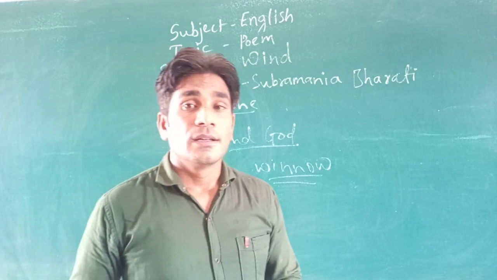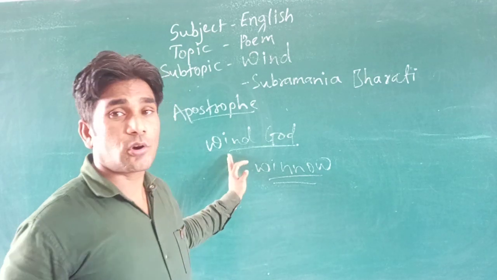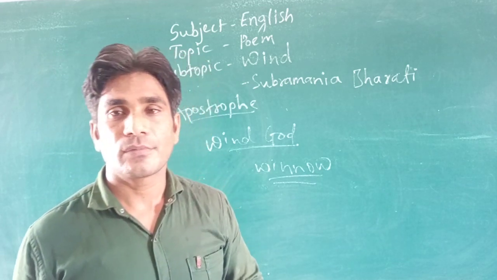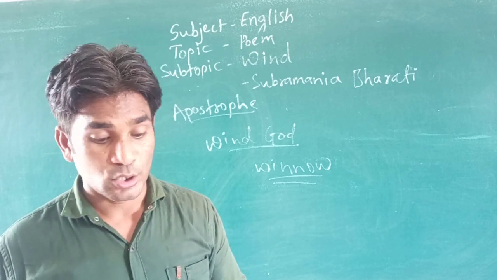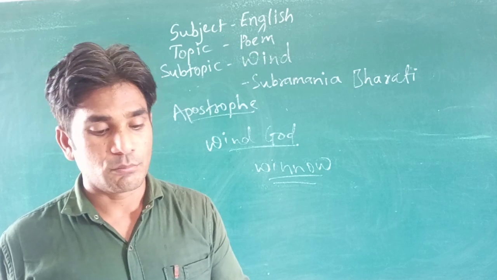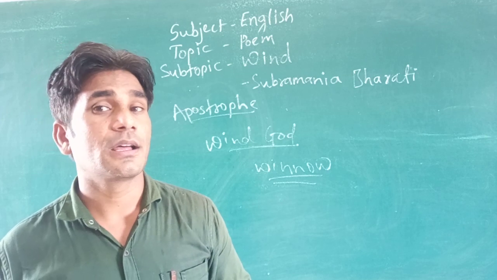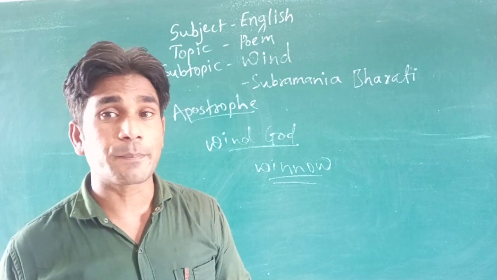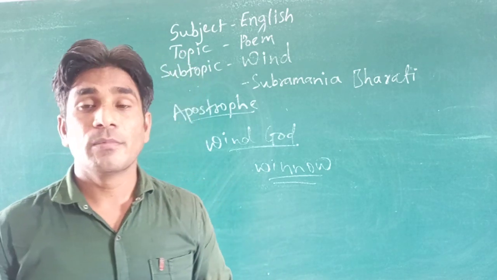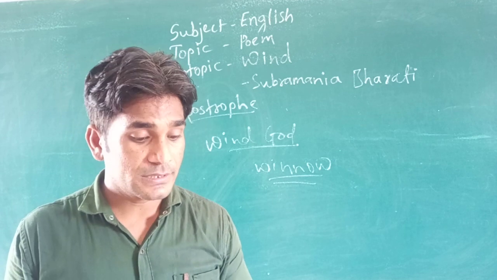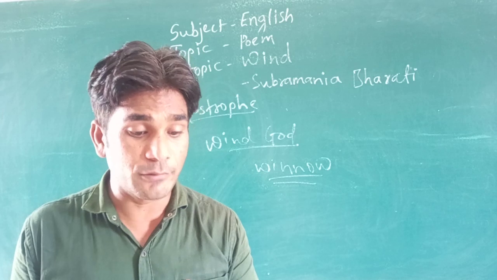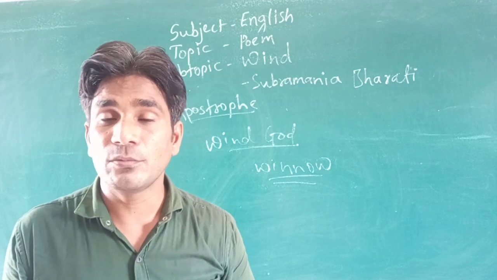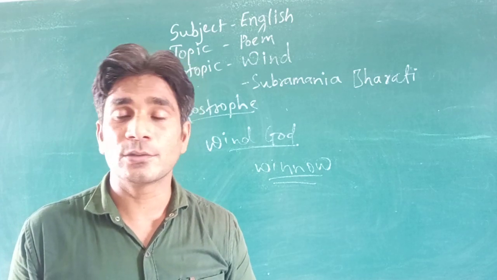So here the poet calls the wind God and says, you winnow and crush them all. Them all again means weaklings: doors, houses, rafters, wood, bodies, lives and hearts. All these are called weaklings here. So there he says, wind God, you winnow, you separate the brave from the weak. Then you crush them all. You crush the people who are weak. Crush is for the things which are weak. तुम उन सारी चीजों को crush करते हो जो कमजोर होती हैं.